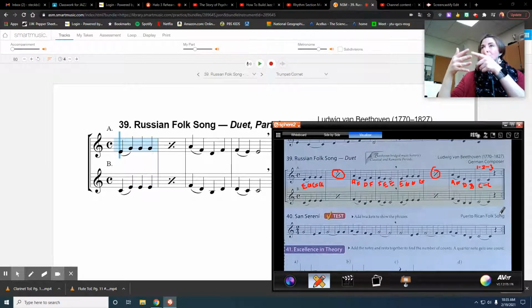And then the spaces in between, so this is our bottom space. So we've got F, A, C, E spells the word face. Face rhymes with space, so it makes sense, right?